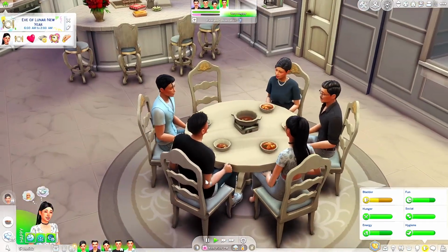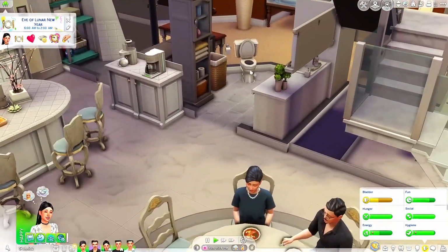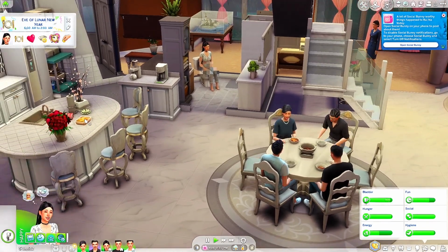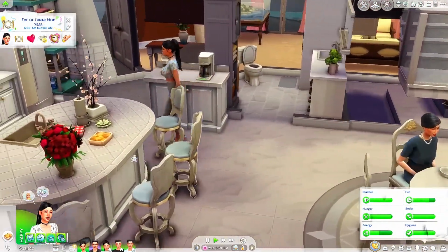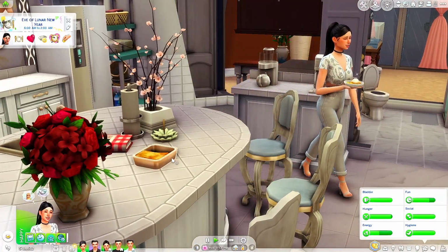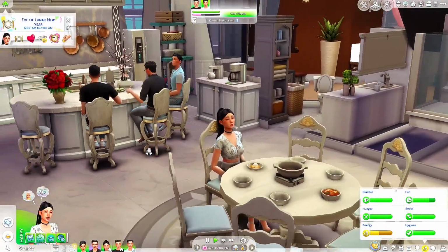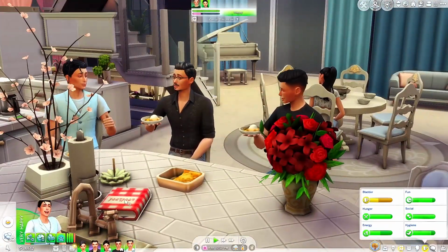I think I'm gonna get Reina to go to the bathroom, excuse herself for a little bit, because she's feeling a little bit like she needs the bathroom. And I think everybody needs to kind of digest a little bit because it is time for desserts next. Maybe we'll get Reina to call to meal. Even though everybody is quite full, I think Reina would love to have everybody enjoy a little bit of Reina's peach cobbler. Everyone's just having some sort of conversation here and there, and Reina's having peach cobbler on her own. That's fine too. The men are having their own conversation at the counter, which is fine.